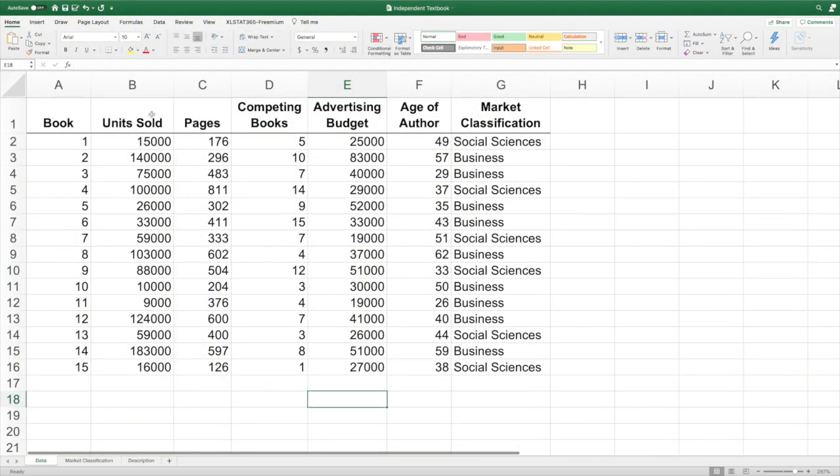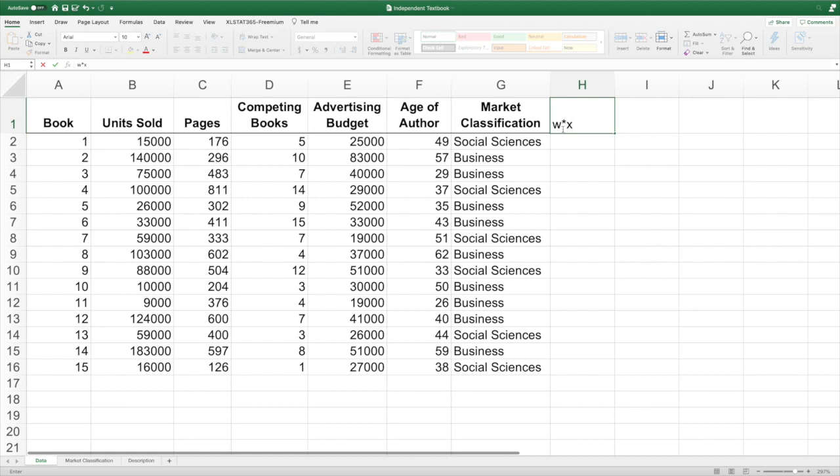This will be the weight, the units sold, and I'm going to make another column for the multiplications. This column will be for the weight times the pages, so W times X. X is the variable that we are going to compute the value for, yes? Remember that we need the sum of all the weights, the sum of all the values, and the product of the values and the weight.